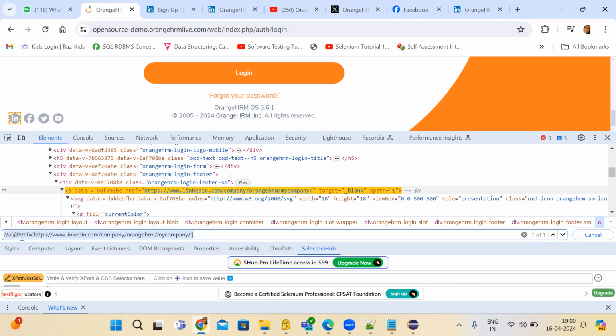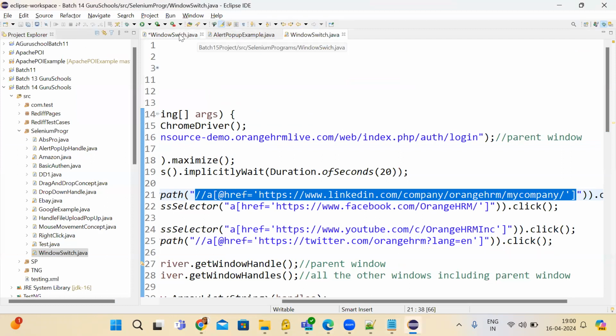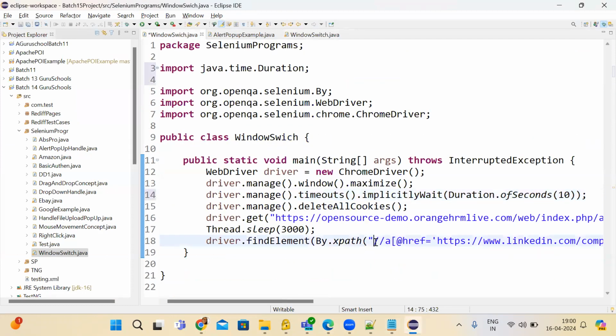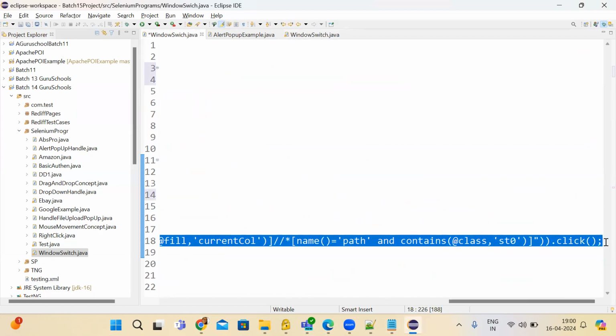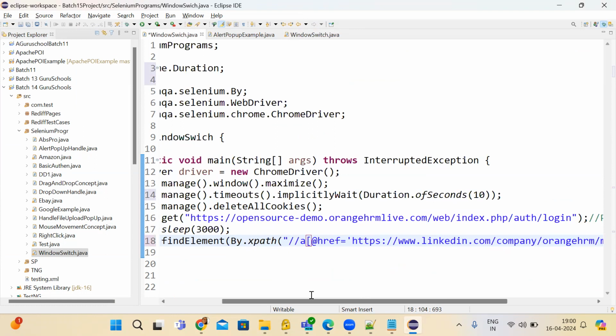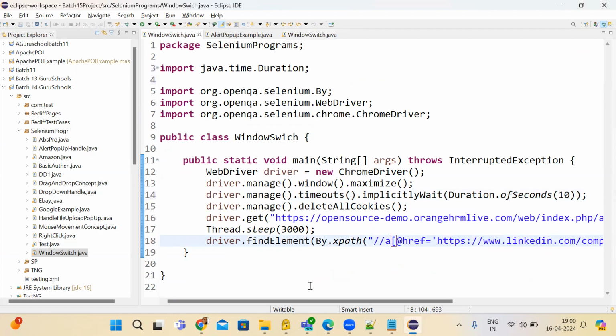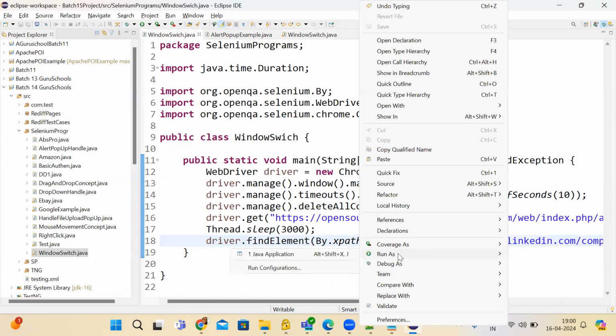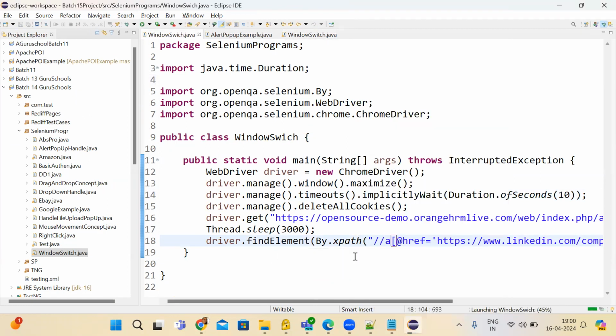So I'll just try it in our program. Okay, so I'll just switch to this one, which we were doing. And now we'll try. Okay, so this is the XPath for the particular LinkedIn social media link, which is like this.